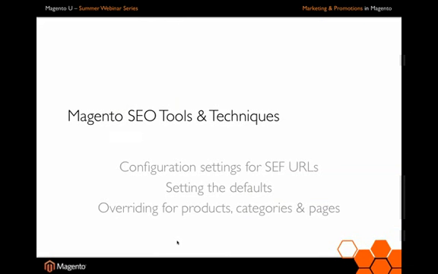So without weighing in on what's best or what the secret sauce is in terms of how Google's going to rate you up or down, or how Bing is going to operate with your keywords, descriptions and meta tags, let me just show you where the tools are inside of Magento. Then based on your experience and the advice from your SEO experts, at least you'll know where you can activate these things.